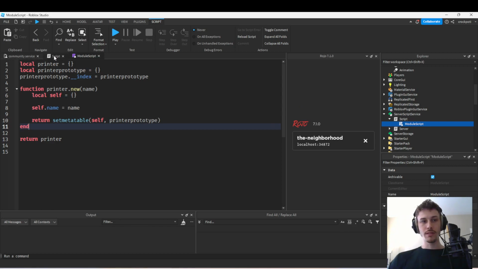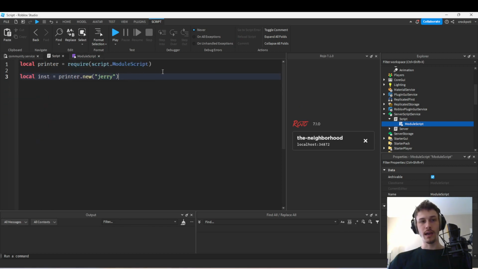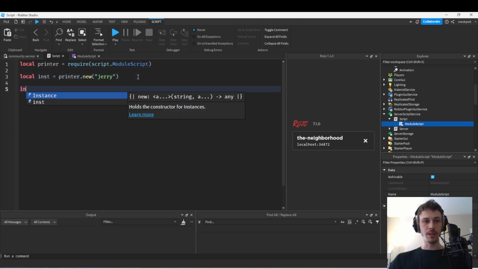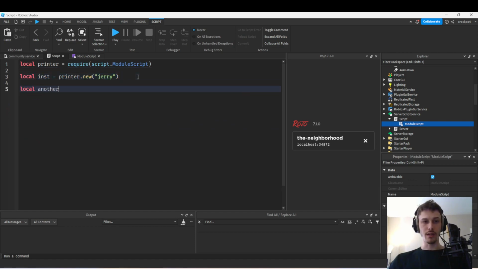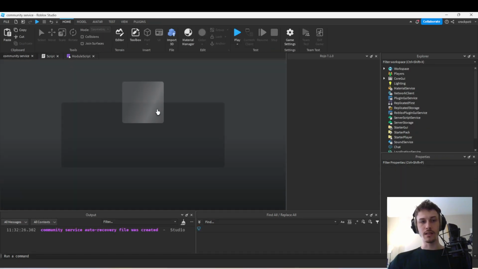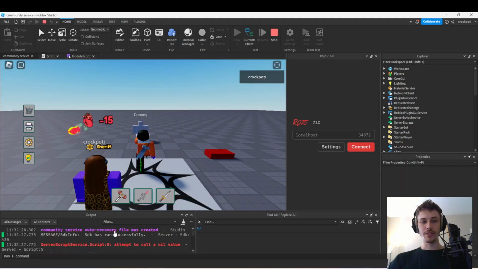Okay, so what this is going to do is, let's say we have our instance on the surface level, and we try to create another instance by accessing our instance and using the new function. It's not going to let us do that. That's strange behavior. We would never want to be able to do that.